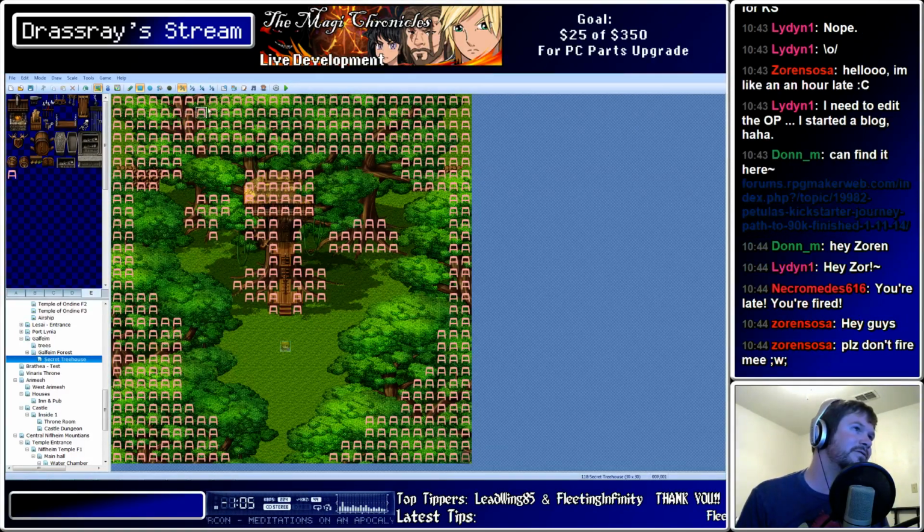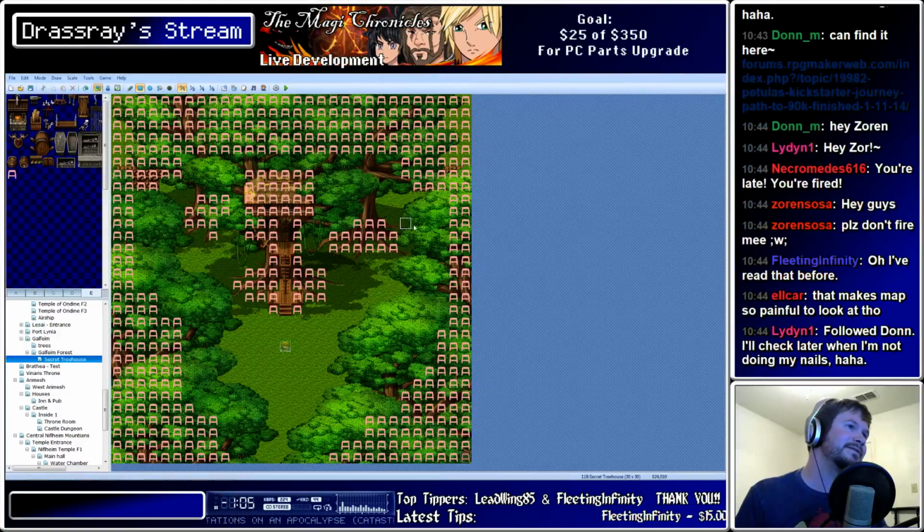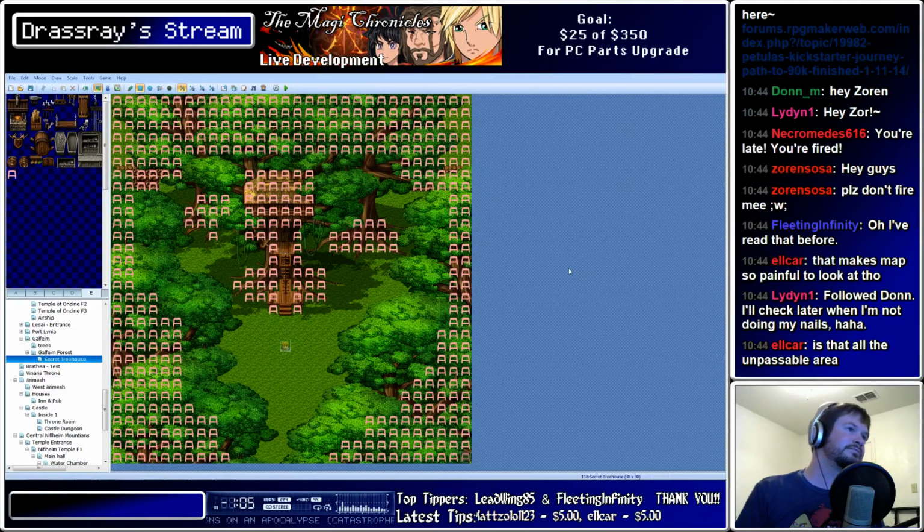Okay, so these are all the tiles that are going to be impassable. Cannot pass. Do not pass go. Do not collect your money. Ever. Don't do it. Yeah, this is all the unpassable area.